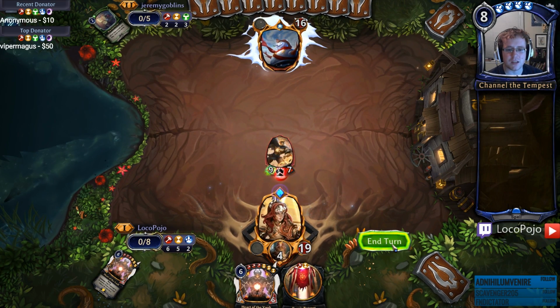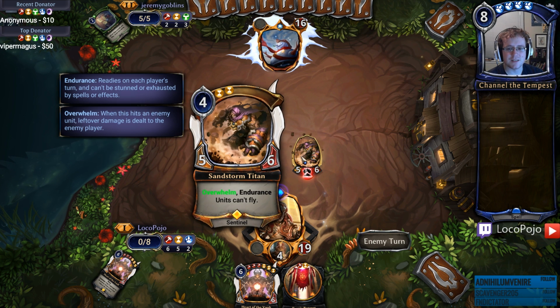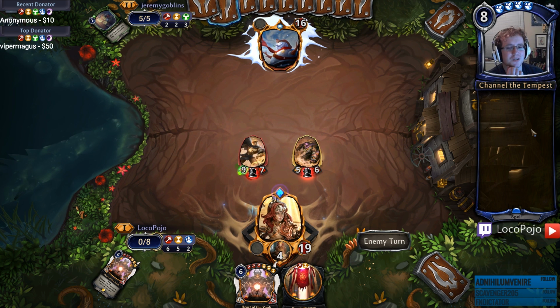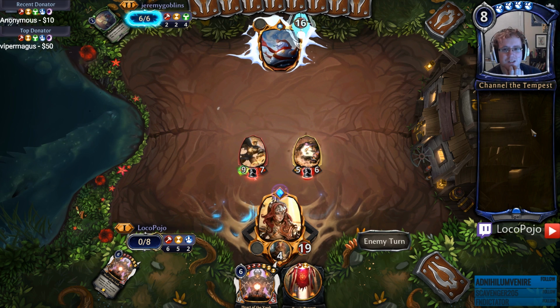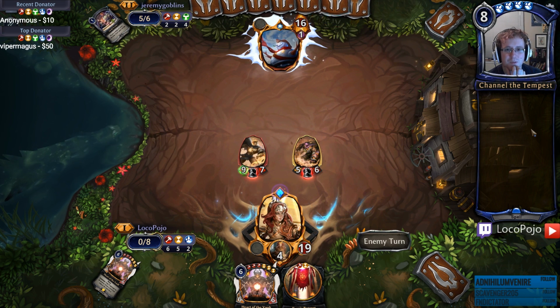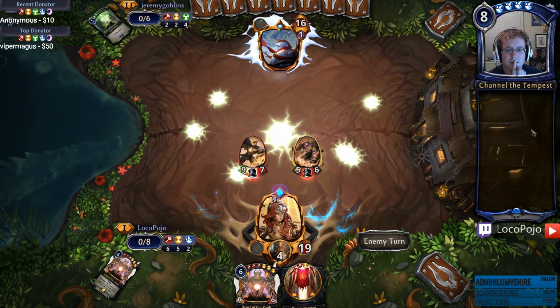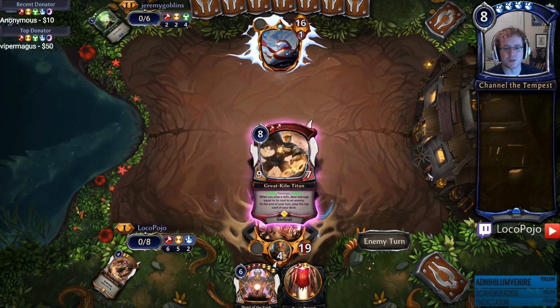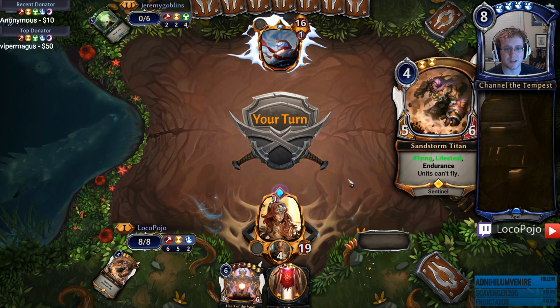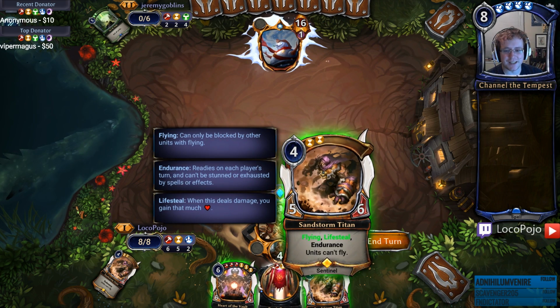Great-Kiln Titan plays. It has Deadly and Revenge, and it plays a Sandstorm Titan, which also has Overwhelm and Endurance. Delightful times. We're now looking at Harsh Rule territory for sure, assuming he has it. He seeks power, so he's probably found a red. This ends now. I'd love to save Heart of the Vault for Ikaria, but I'll settle for the Revenge Destiny. Ooh, Flying Lifesteal. Flying can't fly. I love it.